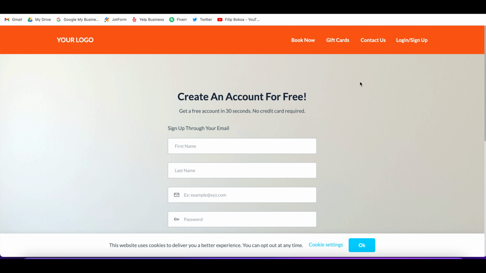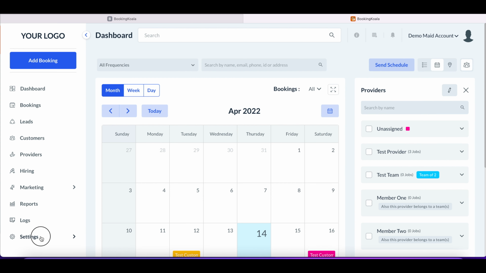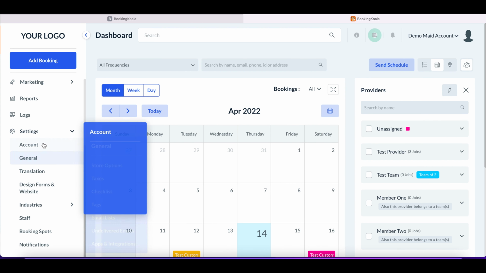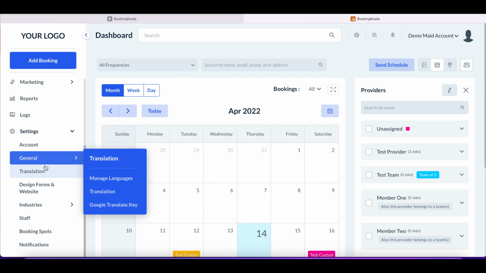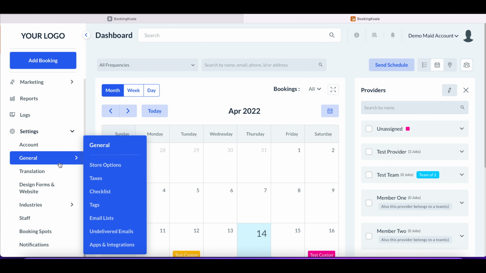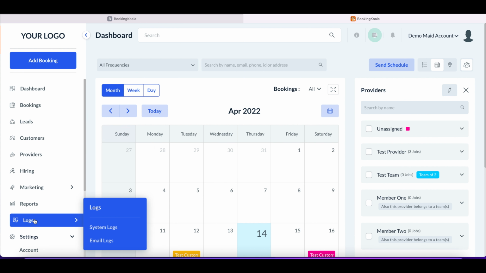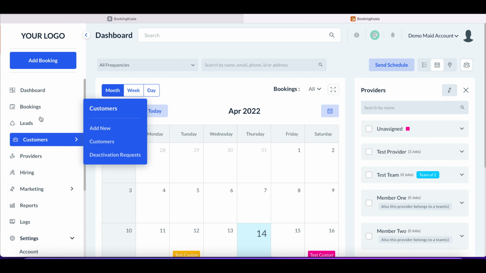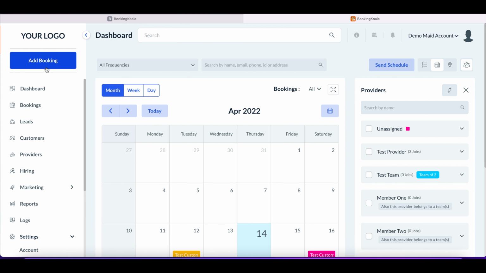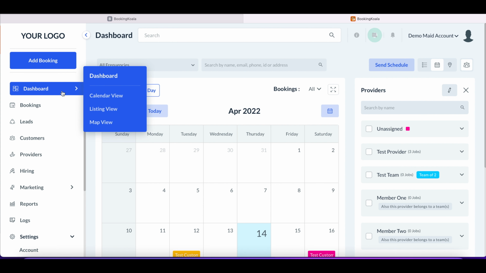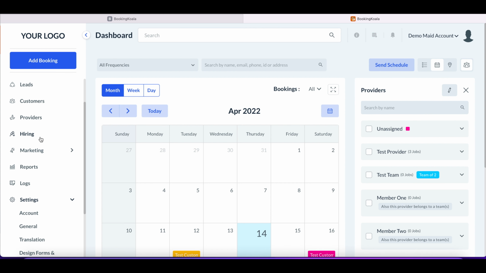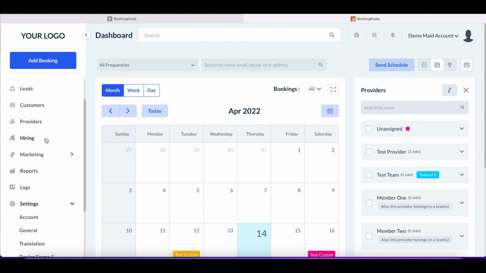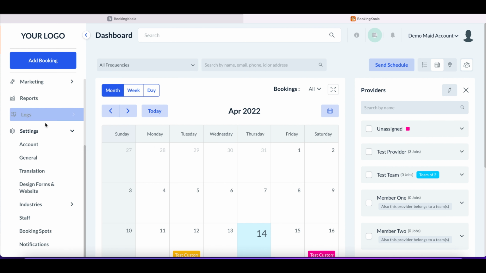You can browse our different themes as well from here. So this is where you control everything. How I like to look at it is everything under the settings tab is usually something you'll set up once and forget about, and maybe come in here once in a while to make changes and test things. And then here at the top are your day-to-day things that you'll be using, whether you're making new bookings, if a customer calls or emails you and you're working with the lead, viewing your bookings, your leads, your customers, your cleaners, and then checking your reports, doing the marketing and hiring and things like that. So that's how I would look at it.